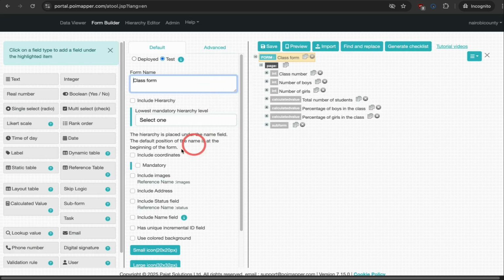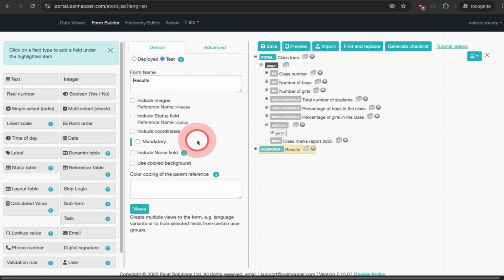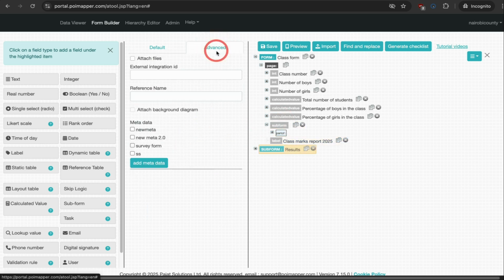Let's add a label here called Class Marks Report 2025. We will add a reference name, report, to the subform, as it is empty by default. Then on the parent form, we will define a few calculated value fields.